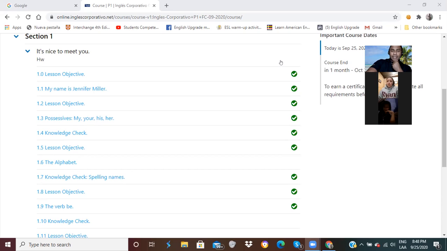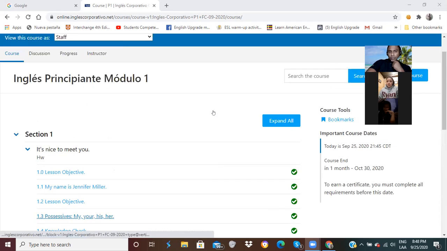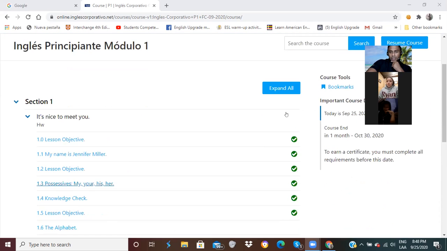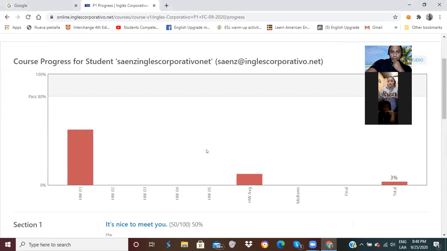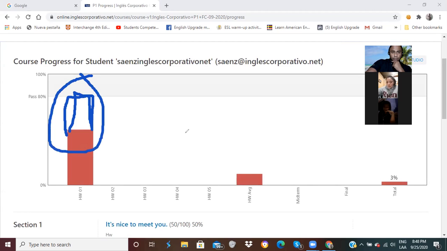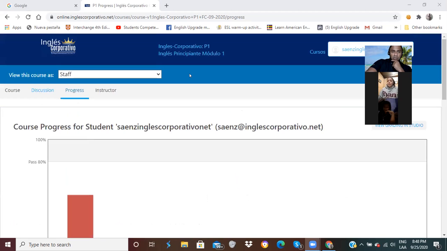Ok. Vamos a ver si para el lunes se actualiza la plataforma y te van a aparecer. Pero si aquí no aparece el chequecito, eso no afecta tu puntaje, porque este es un control de lo que ya hiciste, básicamente. Lo que sí importa es el progress, que la barrita llegue hasta el 80%. No es el porcentaje que aparece de último, que dice 3%. Los chequecitos solo son como un checklist. Lo que importa es acá.